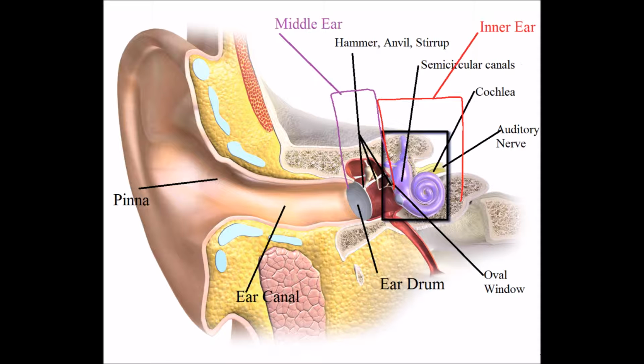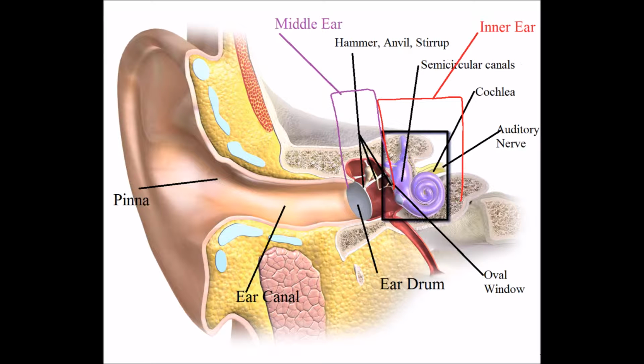Did you hear that? That sound is going to enter through the pinna, travel through your ear canal, and eventually hit your eardrum. Your eardrum is going to vibrate, causing the three bones, the hammer, the anvil, and the stirrup, to vibrate. This vibration will also cause fluid in the cochlea to vibrate. The vibration will continue to travel to the hairs located in the basilar membrane, where the auditory nerve will pick up the signal and send it to the brain.